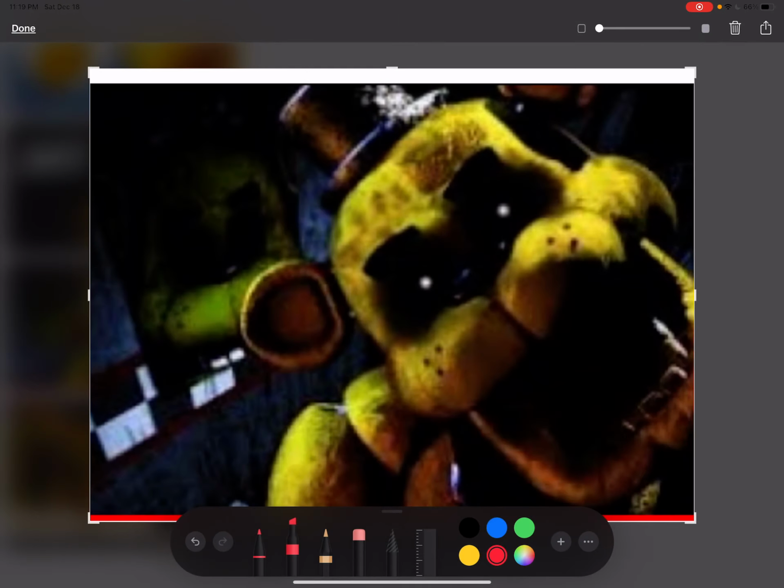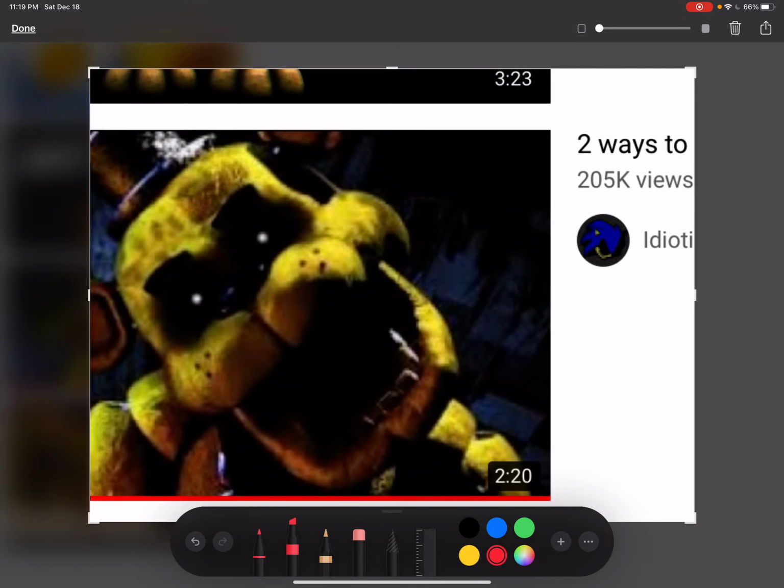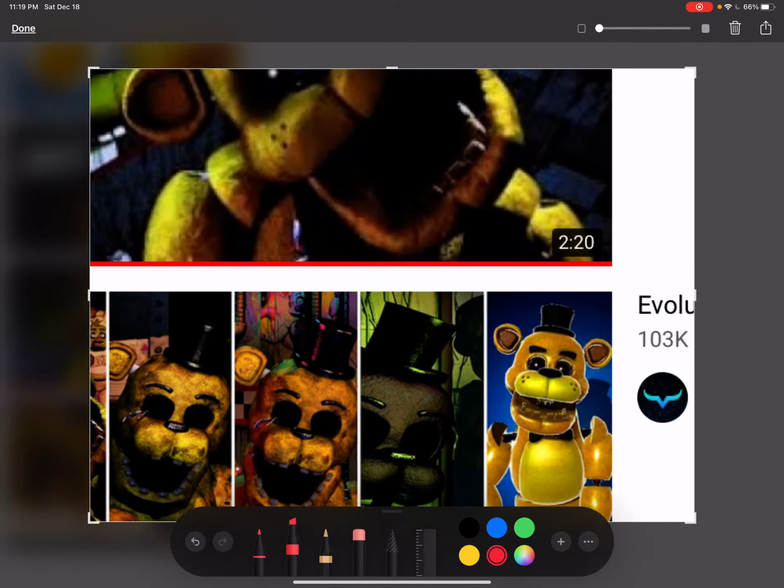Here we go, this is how it looks like. If you saw the Gone Freddy picture and you got your camera, there's Gone Freddy. You get in the camera and exit the camera. Gone Freddy gone, I think.